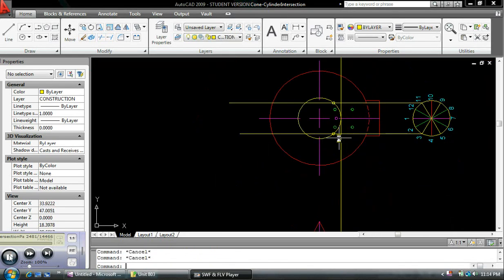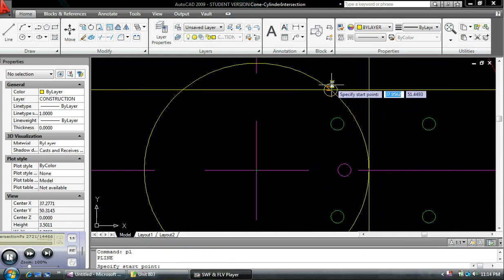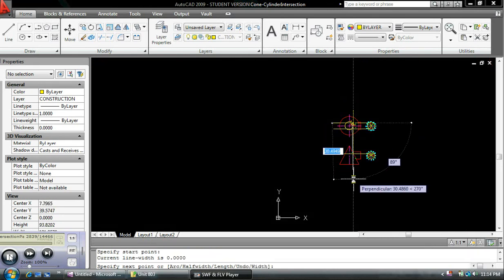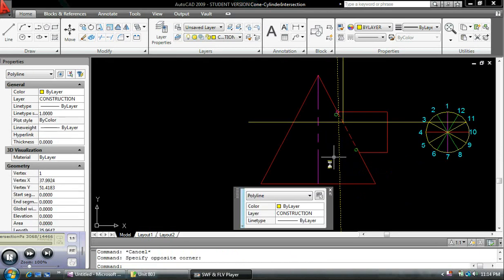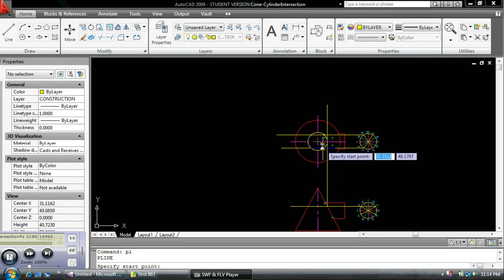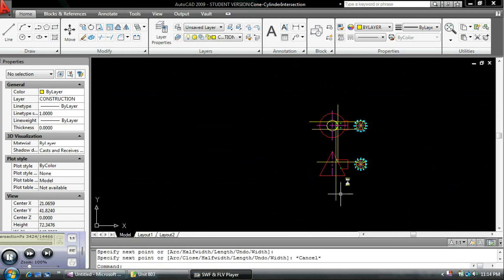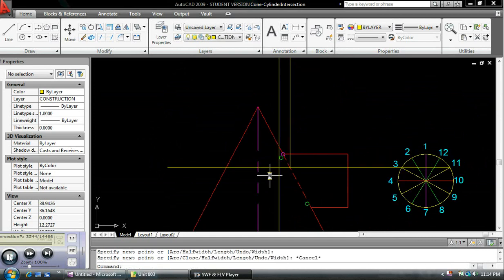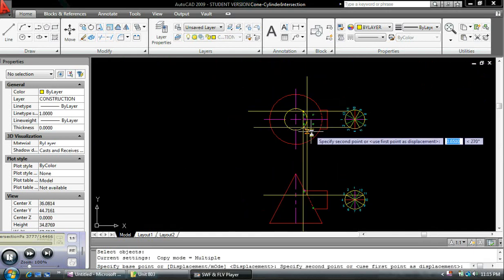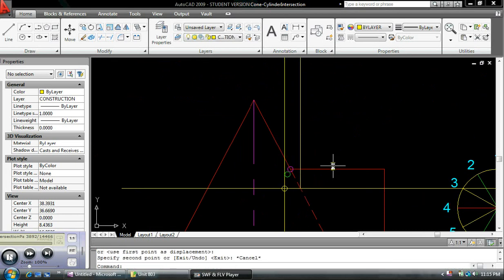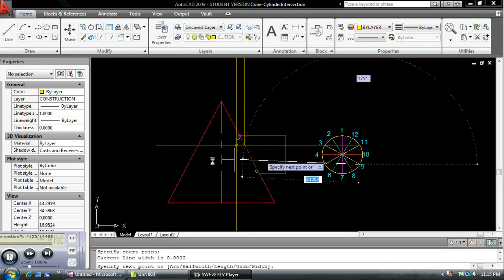Okay, now again I'll draw a line back through the yellow points I just made, back down over my front view. Not quite straight. Okay, it comes from 3 and 11 here, so I'll just copy a point down to that intersection. Alright, and now we'll work on the other yellow points, which are 5 and 9.